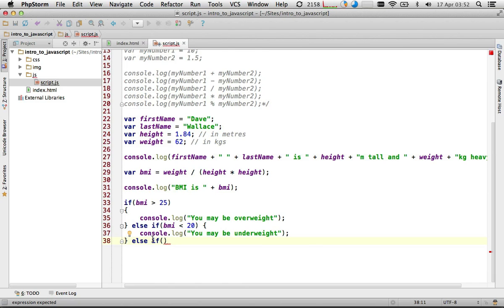So I can say if BMI is less than or equal to 25, okay, then I'm not overweight. And the way that we say a logical and is to use two ampersand signs like that. And we could say and if BMI is greater than or equal to 20, then console.log you have a healthy weight for your height.